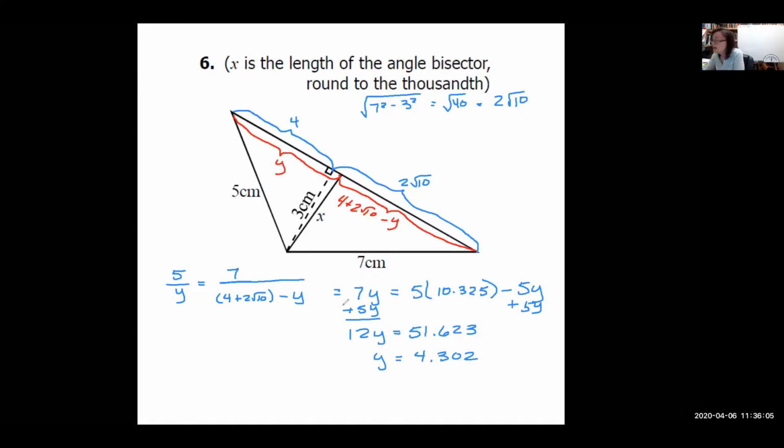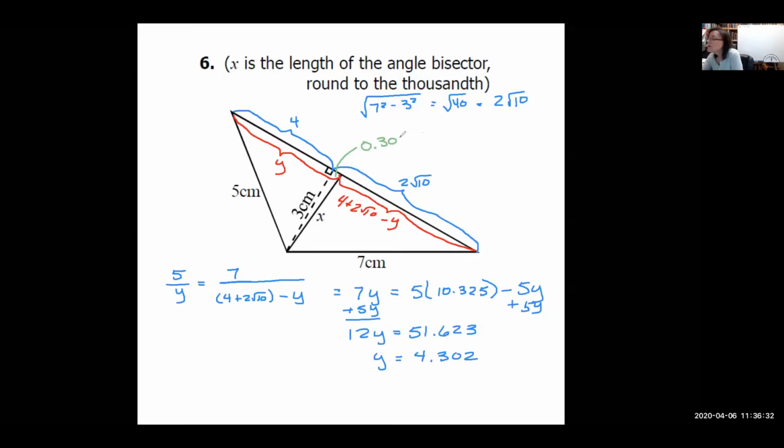Someone asked me, how did I get that this little segment here is equal to 0.3, and that's actually how I did it. If I'm going to round out to the nearest thousandth, this is 0.302 because this whole segment y is equal to 4.302, not 4. I'm thinking of 4 in my head there. That's going to be a 2.